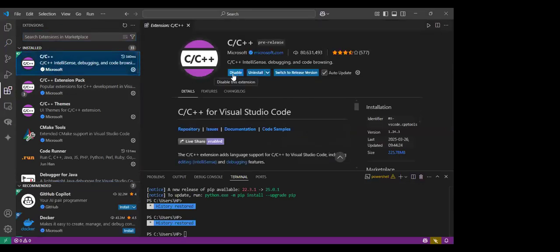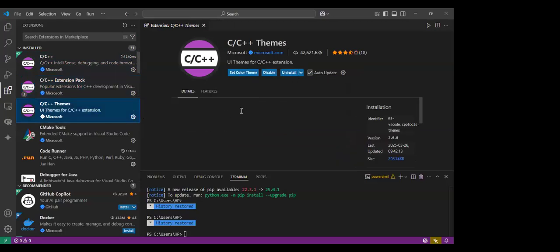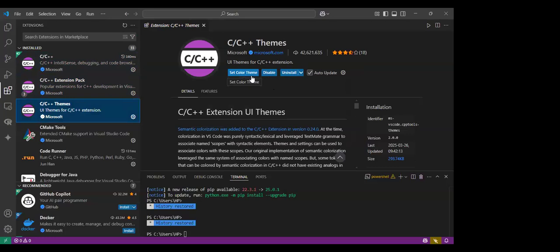For you, there might be an install button here. Just click this install button. Then we have an extension pack. You can click here and enable it. Then you can have C++ themes. If you want to install it, please make sure to click it. That's what I'm asking. That's very easy. It's not a big deal for you. So you can do it.